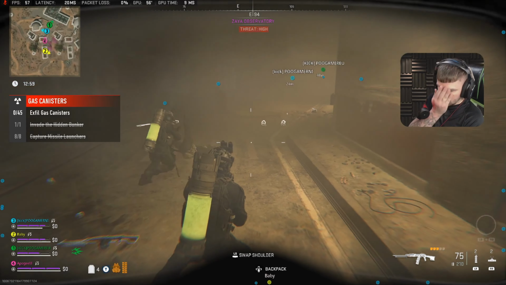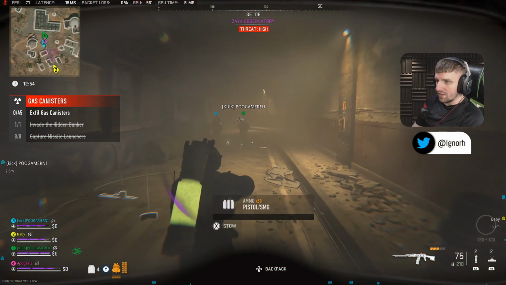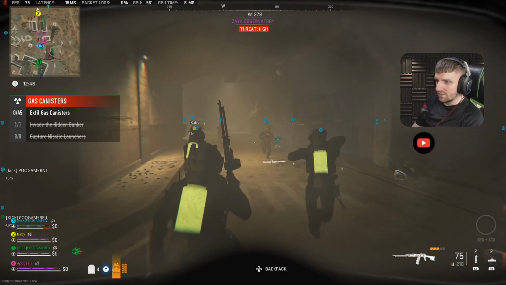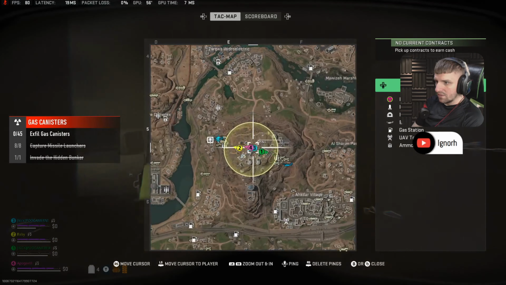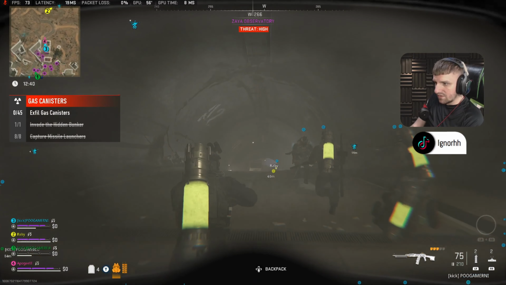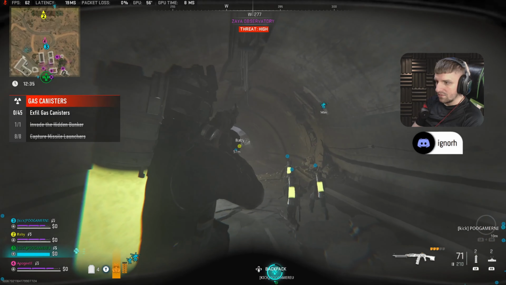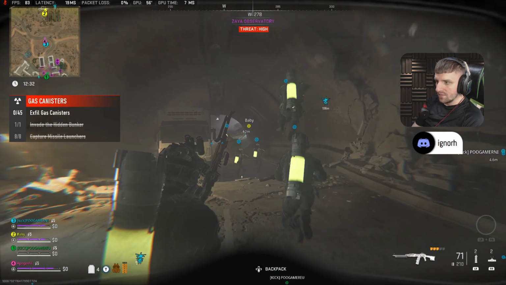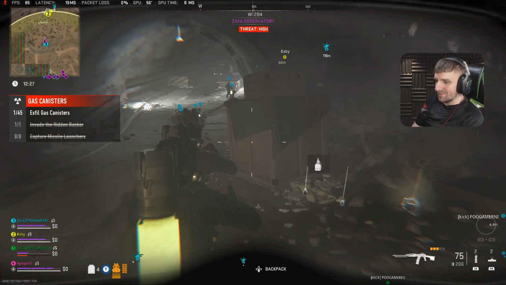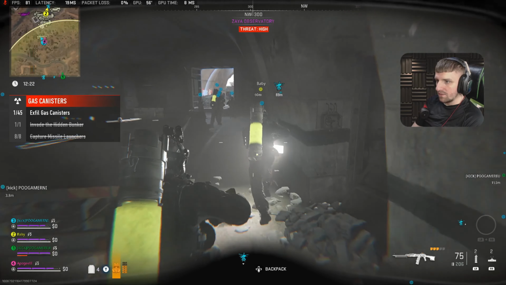Oh, look at that. Pick up a gas canister. You go third person. Exfil gas canister, it says. I don't know. It says Exfil. Must have to run back out the way again. I know you have to get a gas canister in there. You have a gas mask on.